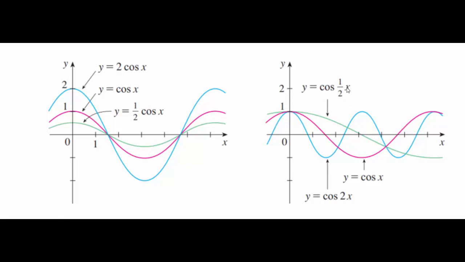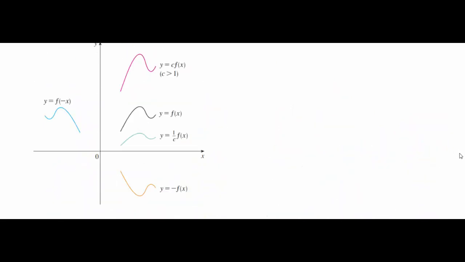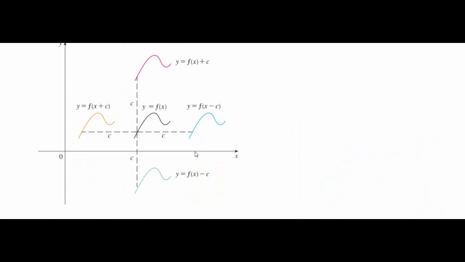If you multiply x by a constant on the inside of the function, that's going to be a horizontal scaling. So you're going to either stretch or squish it horizontally. So again, in purple, you've got the untransformed cosine function. If you multiply by 2 on the inside, you might expect it to get larger. You might expect a horizontal expansion. But just like in the case up here, horizontal transformations have the opposite effect of the one that you might expect.